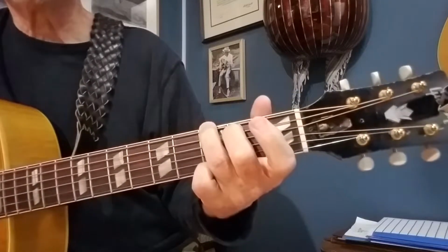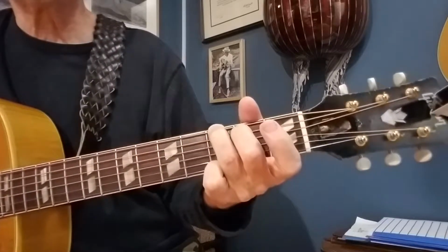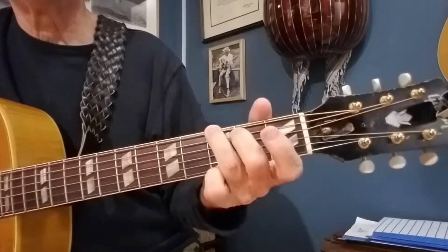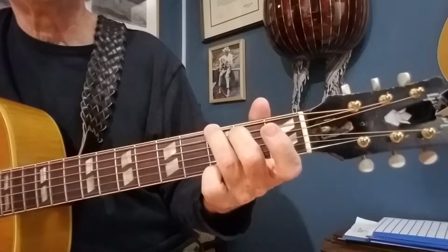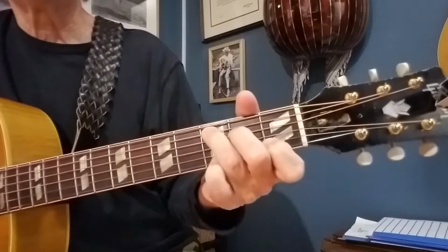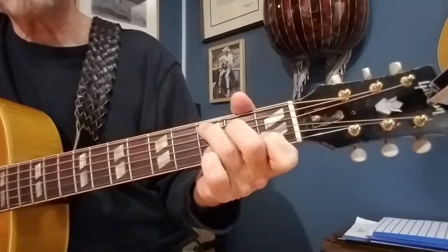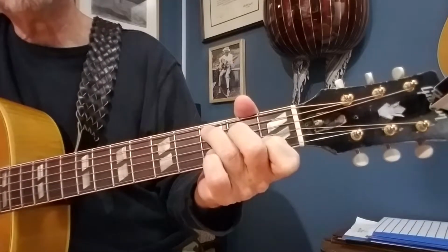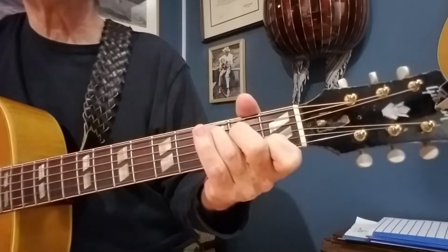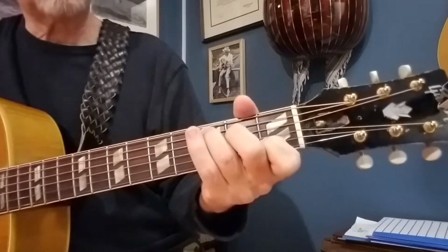So to get comfortable with these, once you get that shape, you play cleanly by fretting with enough pressure. Then you lightly lift off of the string, so you don't really need a clean sound. Then apply pressure again. You can see my hand flexing there. C chord, same thing. So it's lightly lift up, but they do not leave the string. Push down. So it's pressure, release. Pressure, release. Eventually, your hand will just remember that shape.